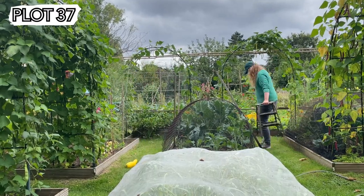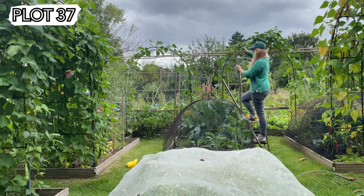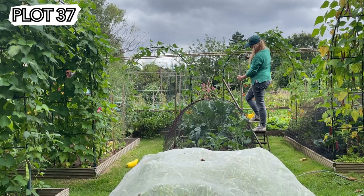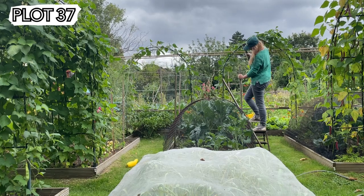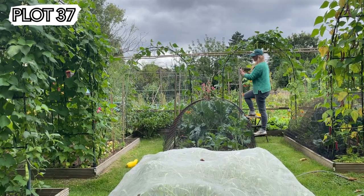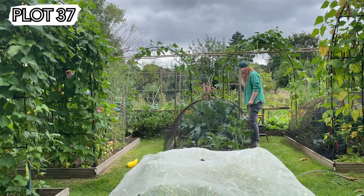When you just throw netting straight over brassicas, it's fine if you're trying to dissuade pigeons or things like that, but it's not so good if you're using it for the butterflies, because if the leaves are touching the surface of the netting, the butterflies can lay their eggs on the leaves without any hindrance, so the netting is pretty pointless. But so far, although I've seen quite a lot of butterflies around, we really haven't had that big a problem with caterpillars.